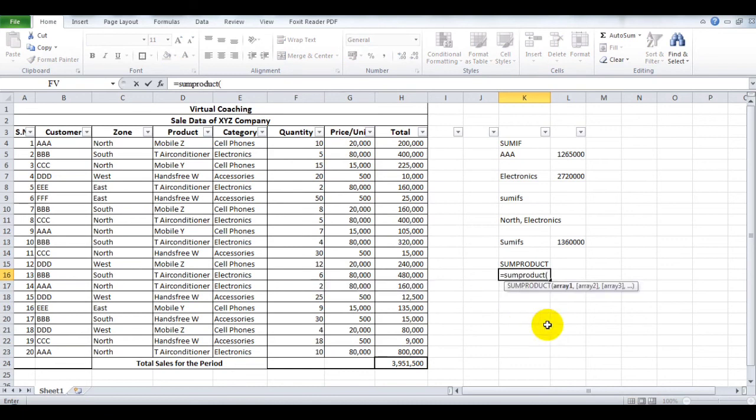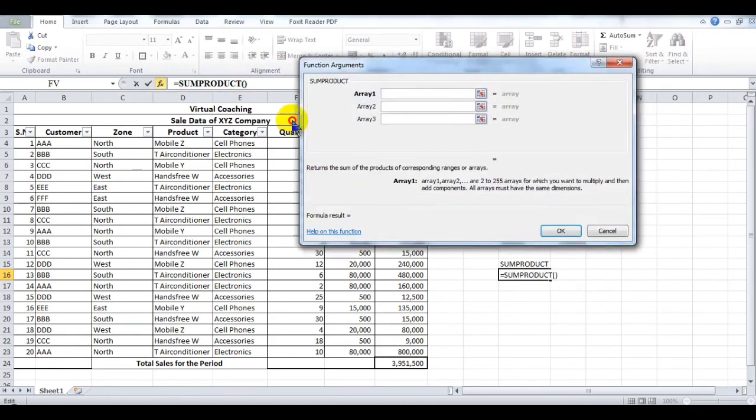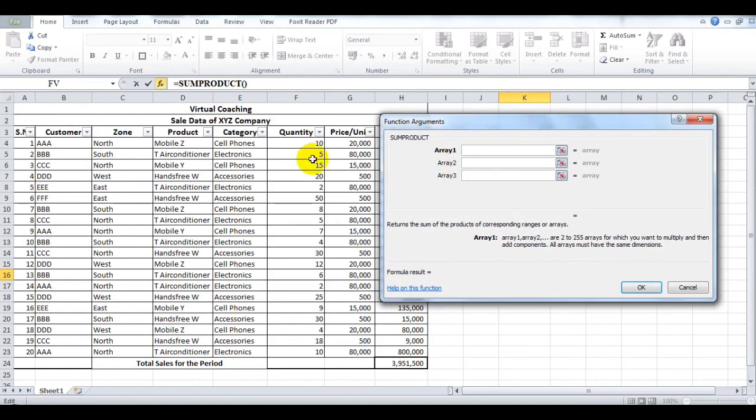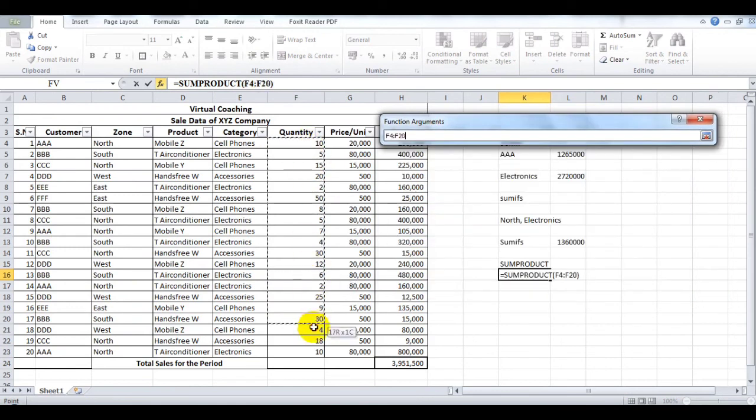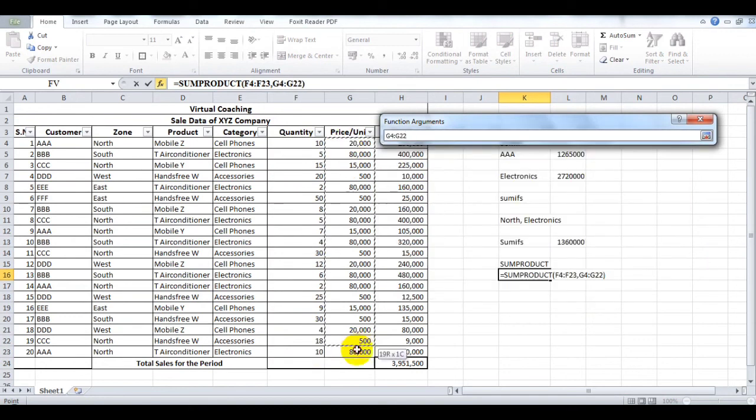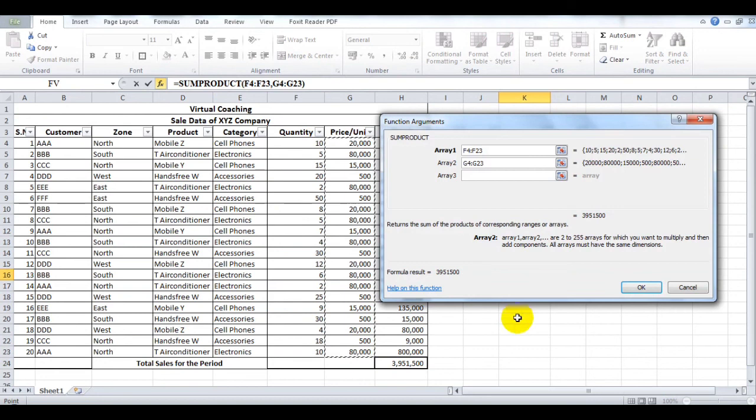So let's say SUMPRODUCT. In this case, all it wants is different arrays of columns or rows that we want to multiply. In our first case, our array is the quantity, and then it is the price. We don't have any other column.